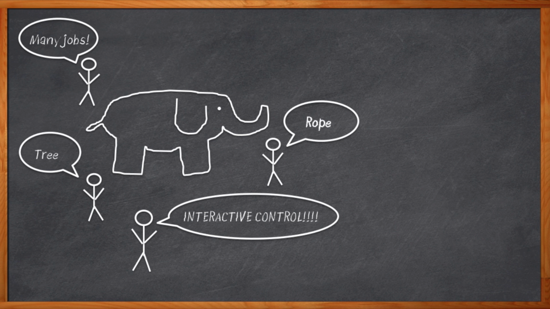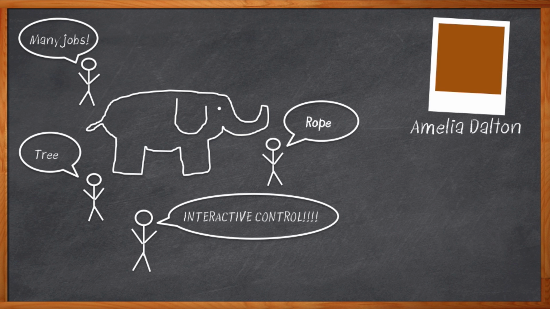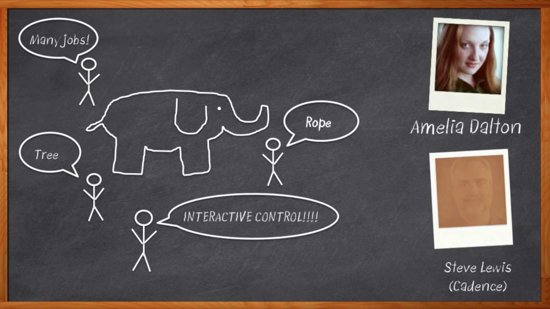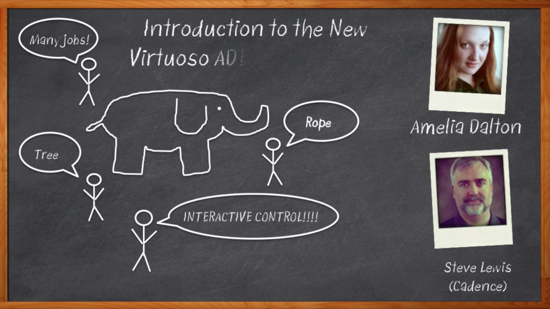Hi, I'm Amelia Dalton, host of Chalk Talk. After working for years with hundreds of design teams, Cadence has done a major change to their Virtuoso analog design environment tools, and absolutely no elephants were harmed in the process. My guest today is Steve Lewis from Cadence Design Systems, and we're going to dive into the new ADE and see how it can help your team get untangled from today's tricky design challenges.